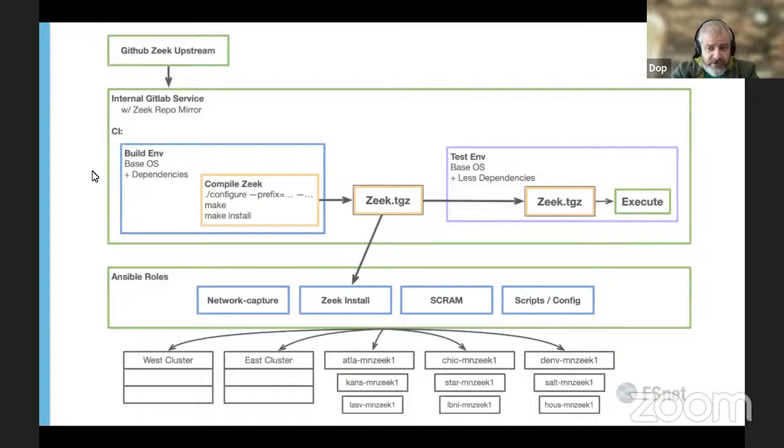And this is what it looks like as a full picture. Again, we grab Zeek, build it automatically in GitLab CI, and then at the click of a button in Ansible, that gets deployed out to all of our systems whenever we decide to do it. So typically speaking, we're running some version of master in production across everything. I don't deploy every single master version as it comes out, but once every couple of weeks or so, we'll push whatever the latest one is, and so far that's been working for us.